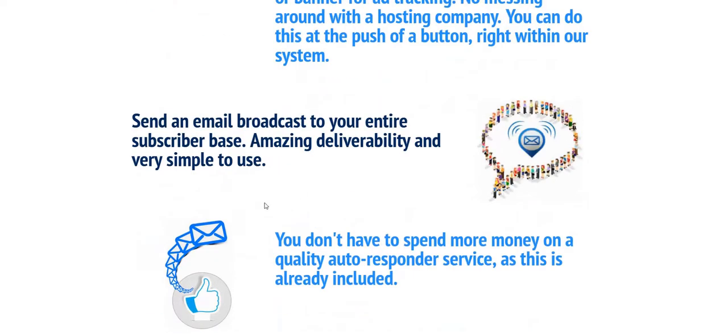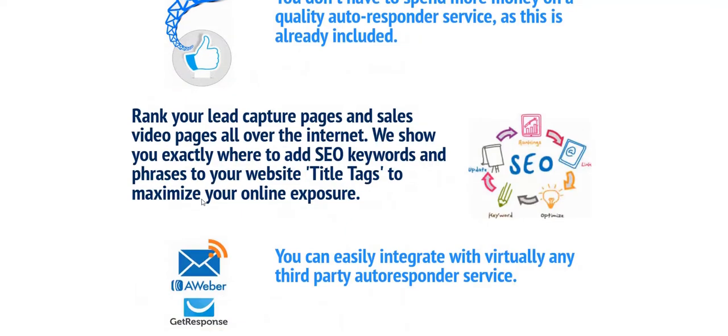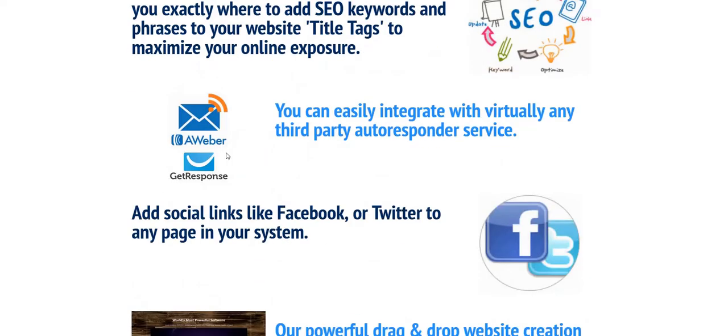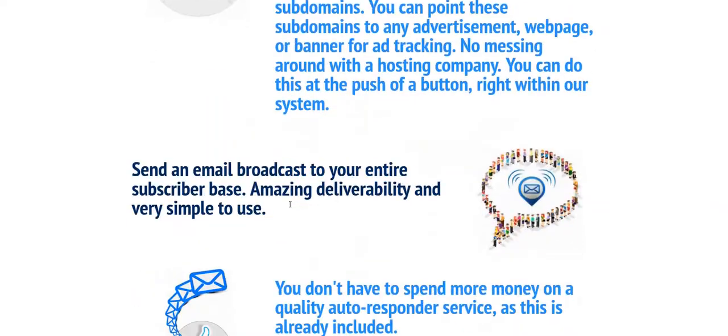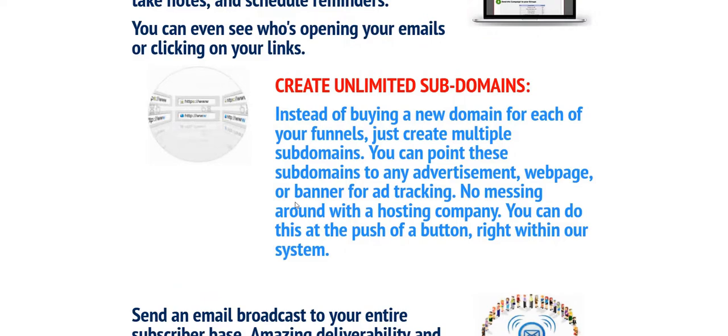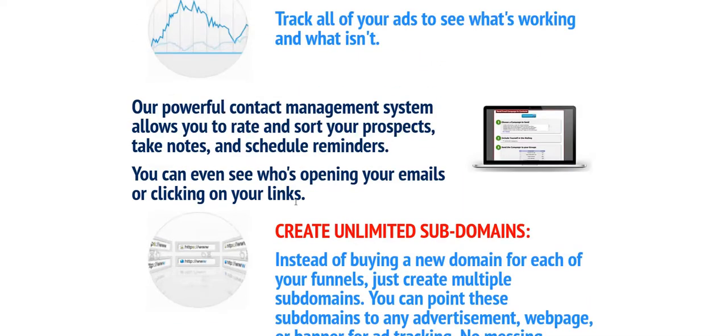However, I think it's better to manually plug in a custom email service provider such as GetResponse or Aweber, as you'll likely get better deliverability rates. Another thing I'm not that keen on is that PowerLead system has captures where they get people to type in a code to prove they're not a robot. This happens for every single lead that comes in, which may put some people off and cause you to lose traffic and leads. Some people will like it because it proves the traffic is legitimate and real people, but I think it's a bit over the top.